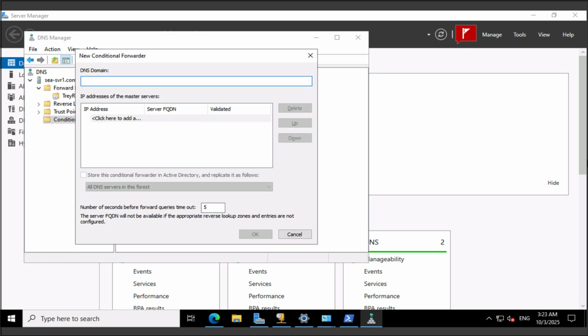And this time for the domain, we're going to say contoso.com and the IP address could be 172.16.10.10, which was the domain controller, if I remember correctly.